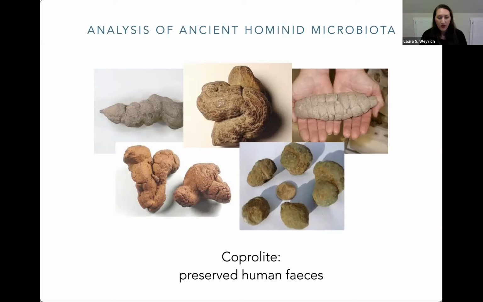What's fascinating about this is that you can obtain gut microorganisms from coprolites, but it's also highly problematic as well. We know that the bacteria in coprolites continue to decompose after they've been deposited. And so some microorganisms in coprolites actually resemble compost piles rather than the human gut. And on top of that, they also can be mixed with environmental signatures from the soil, and they also cannot be tracked back to a specific individual. So you could have a bunch of coprolites, but they could all originate from the same person.